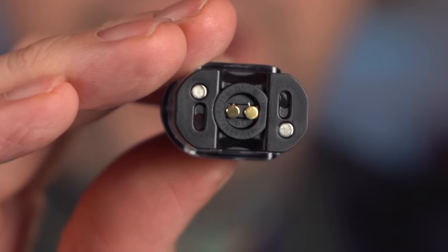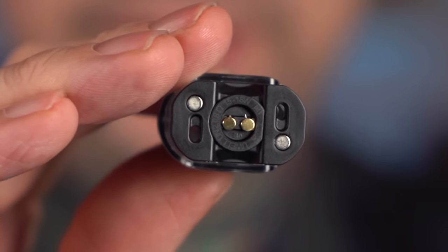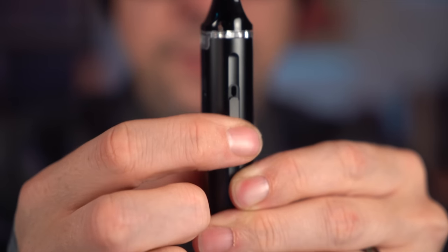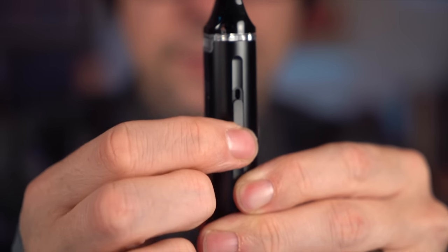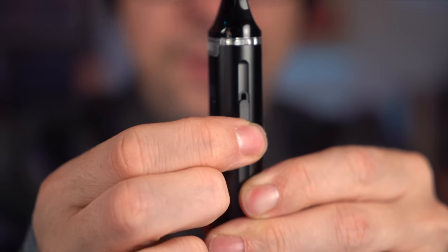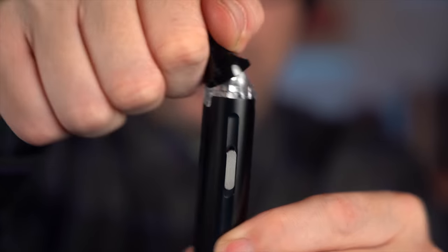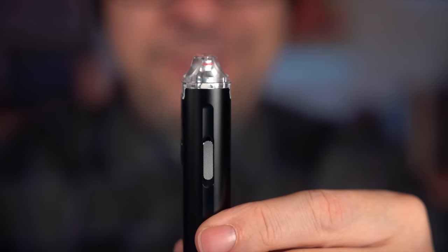Let's try this in a mouth-to-lung. The coil heads are just press fit on the bottom with an o-ring, and you can see there is one flat side — this is your airflow control. I was even doing a pretty good mouth-to-lung with 3 milligram and that other coil head, so I'm interested to see how closed down we can get this. And best of all, crack to fill — you love to see it. Just give it a blip, and I always say: if you're using a crack-to-fill, just wipe down your play area when you're done. Keeps everything nice and clean.